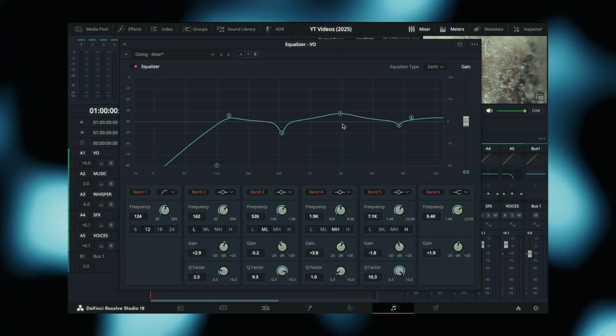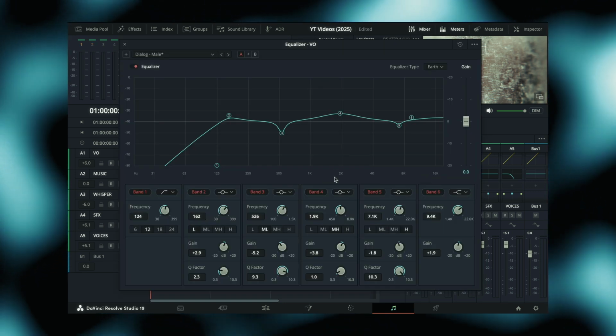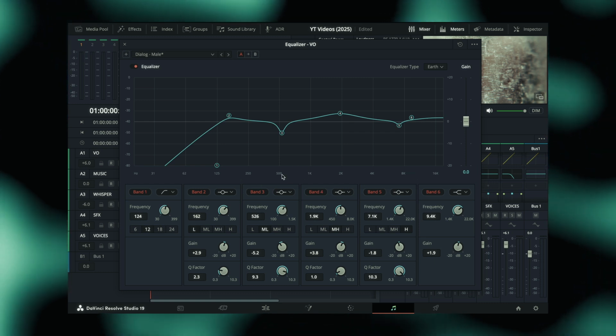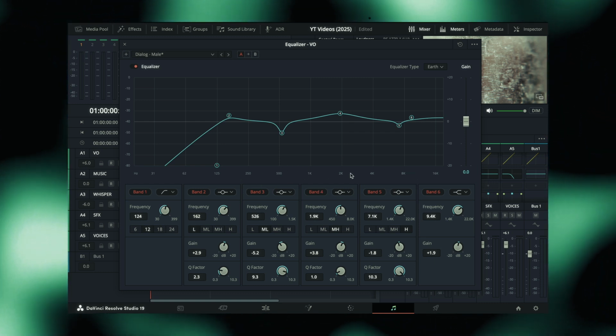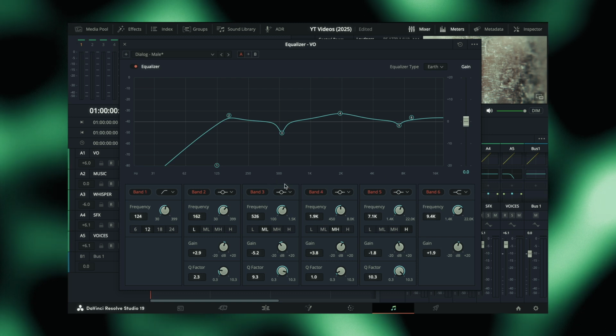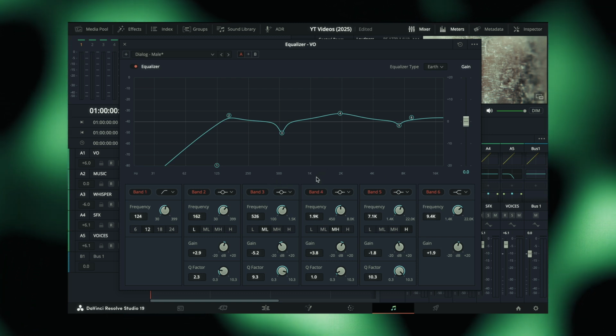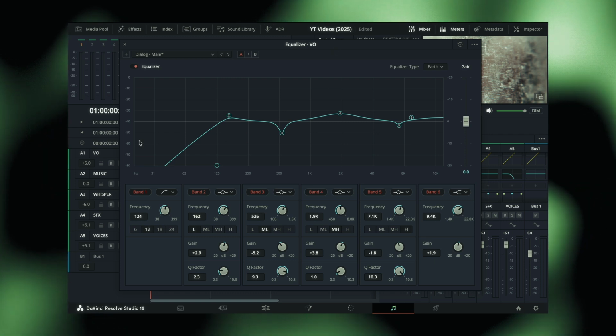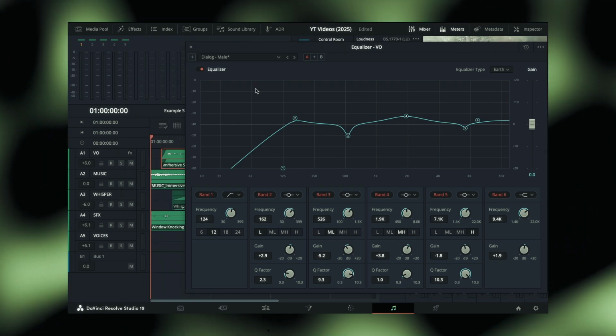So for example, in this case, the voiceover is an important part. It's basically our narrative focus here. And the voice typically lands more in the mids, a little bit in the low and the high, depending on the voice. And so that's what we want to preserve and protect in order to keep the clarity in this voice. So if we just take a look at where it's hitting now.